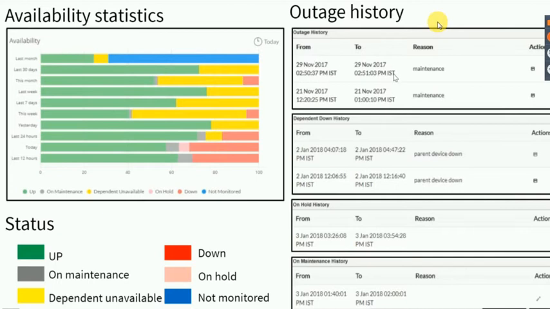And on the right hand side, you see the outage history. Whenever the device goes down, it's going to mark when the devices went down, from and to. And in between, if you're doing some maintenance task or changing some hardware, you can edit and change the reason for the respective downtime period, so that the other administrators, whenever they log in and see the devices were down, might know for which purpose the devices were down for the so and so period.